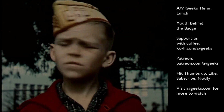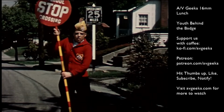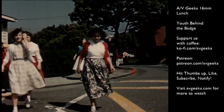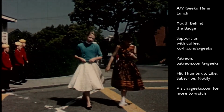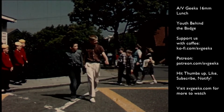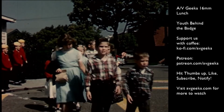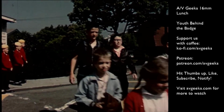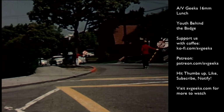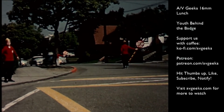When his men are in position and the proper traffic gap is observed, the sergeant blows one blast on his whistle and each officer takes his control position. Not until he has double-checked traffic conditions and has assured himself that all officers are properly stationed does the sergeant permit the children to cross. When the group has crossed, the sergeant blows his whistle twice to signal his officers to return to their curb positions.